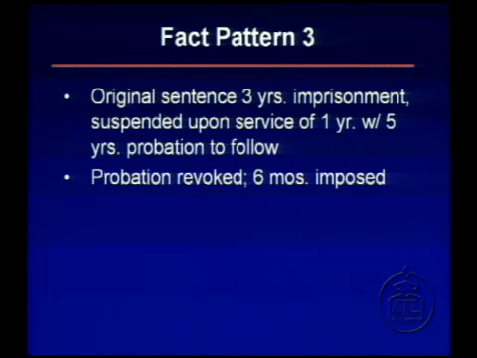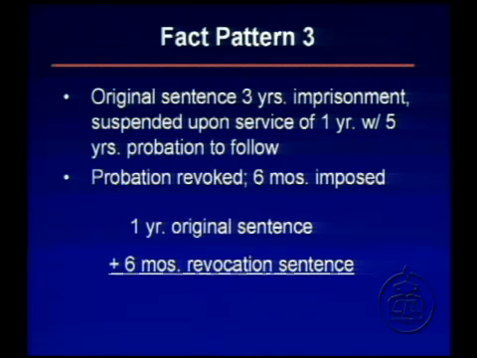So when we are looking at the length of time in order to determine the criminal history points, we know we are not counting suspended portions of prior sentences. So we are looking at the original sentence of 1 year imprisonment. We are going to add to that the 6 months that were imposed by the court upon revocation for a total sentence of 1 year and 6 months, which would result in 3 criminal history points. So as a result of 4A1.2(k) and its general rule, the total number of points again will be 3.